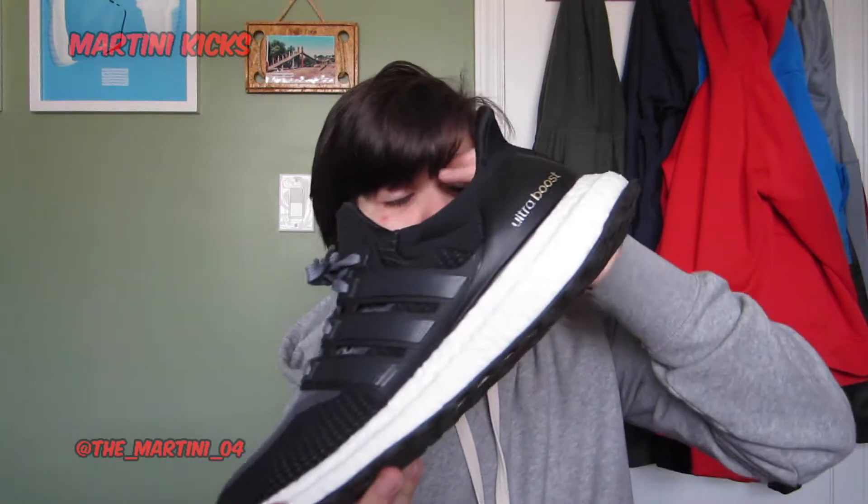Number 4 is a shoe that a lot of people would put in their top 5 — maybe not this colorway, but definitely this model. The Ultra Boost in the gradient colorway. I have a white pair too, but I haven't worn that one yet, as you saw in my November pickups. These are certainly not beat, but they're definitely worn — I've worn them a good amount. They appear in every single sneaker rotation. They're not as comfortable as some people make them out to be, but they're super comfortable — much more comfortable than any Jordan I have.